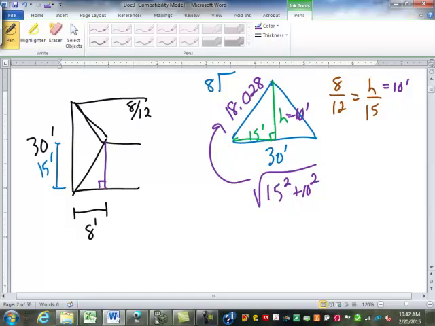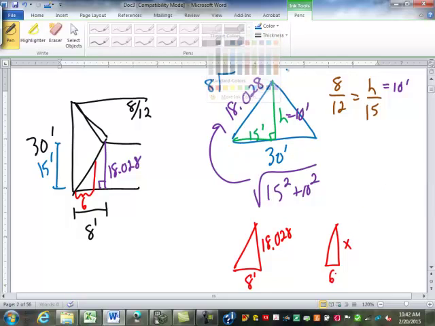So that is this length right here. Now we could go ahead and find the decrease on the main roof side right now if we wanted to. Put in this next jack, which will be at 6 feet, 2 feet less than the 8. We'll have 8 feet and 18.028, and we'll have 6 feet and X, giving us the proportion 8 goes to 6 as 18.028 goes to X. Cross multiplying and dividing will give us 13.521, there we go. That'll be better.